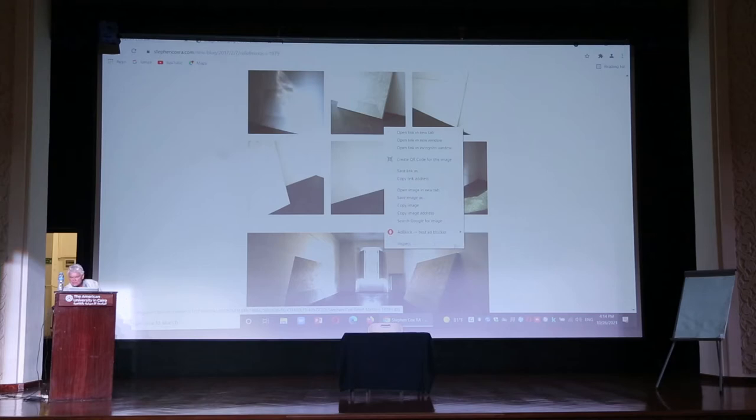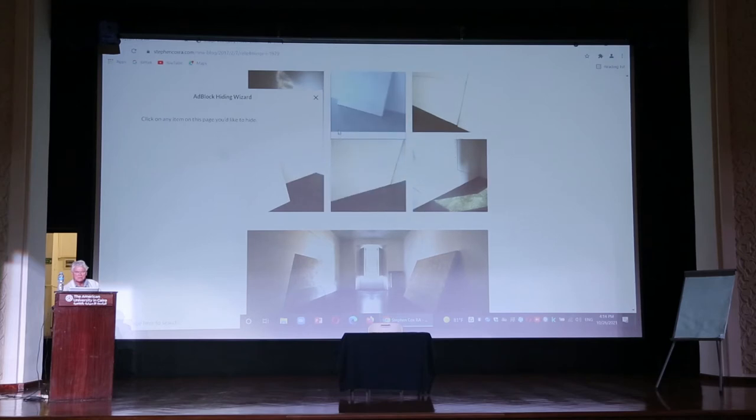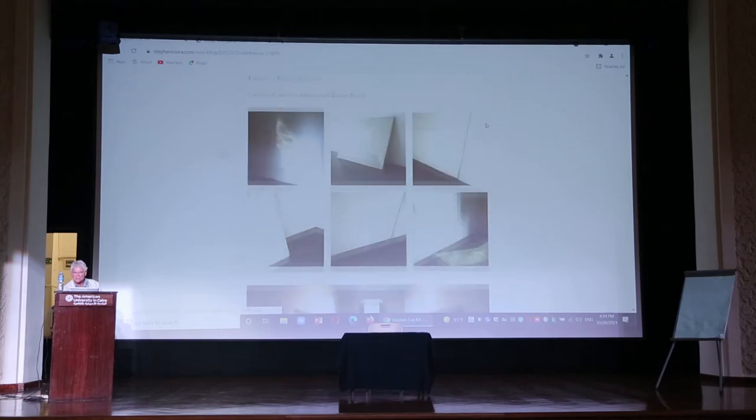I keep getting a cookie come up or something. There's something I'm doing which causes an extra... Okay, hang on. I'm getting an ad blocker hiding wizard. Okay. Okay, let's see how it goes. I'm sorry. I'm not great at this kind of stuff.